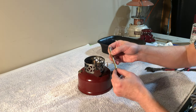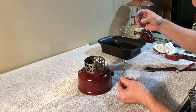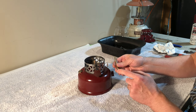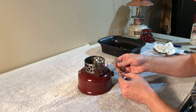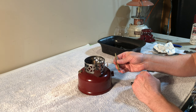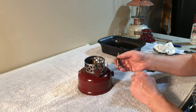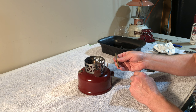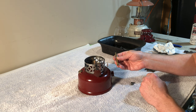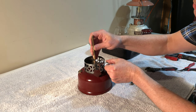The generator. This is one time when I gave up on a generator. I don't usually do that, but this was so far gone. When I pulled it apart, you saw that the cleaning needle was gone, just the rod that carries the needle was in there. The asbestos tube that holds the spring was stuck in there, and by the time I got it out, the spring had been heated and quenched, and one of the few times I've actually had a spring that came apart and became fragile and just came apart in little pieces. So I happen to have a spare generator for one of these, so we'll put that in.